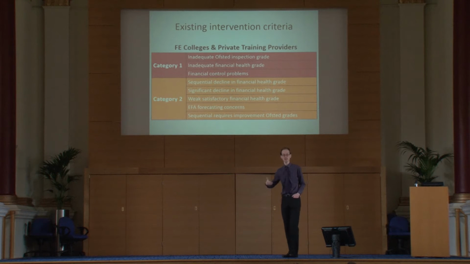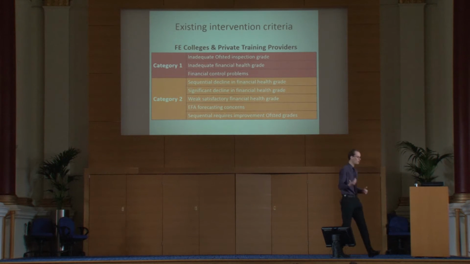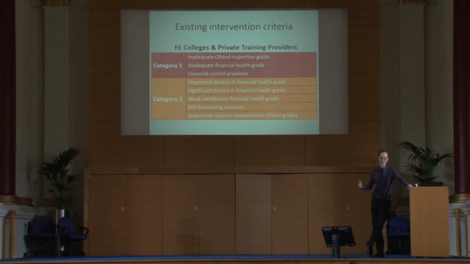This is a much more stable sector. It's been managed at roughly the same size in terms of number of providers for quite a long while, and we've got some very clearly defined intervention categories. If you get an Ofsted inadequate grade, you go into our top intervention category. If you get an inadequate financial health grade, you go into our top category. That is just the way it works. We publish that. Everyone knows that's the game. That's fine. If we then start trying to do some modelling to understand what the factors behind this are, our models are immediately going to fling all that straight back at us, saying these are the predictors of risk that are out there. Well, actually, no, they're the things that are already driving our behaviour.